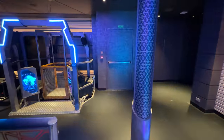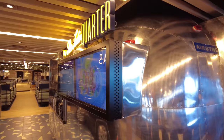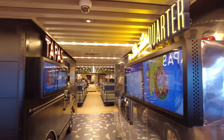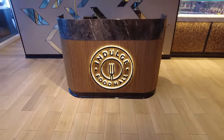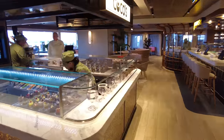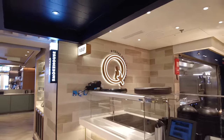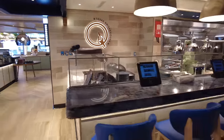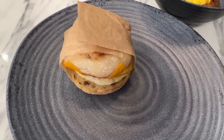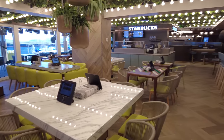It wouldn't be a cruise ship review if we didn't talk about the dining. This new Norwegian Cruise Line ship is home to several unique dining concepts. Hands down, our favorite casual option is the Indulge Food Hall. This quick service offers seven complimentary food stations, excellent service, and perfectly prepared menu items. The former upcharge Q Texas Smokehouse is actually now located here. For breakfast, the Indulge Food Hall serves grab-and-go options. From a variety of breakfast sandwiches to continental items, it's the ideal mix to suit all tastes. For lunch and dinner, the restaurant is table service, with cruisers ordering at tablets located at each table.